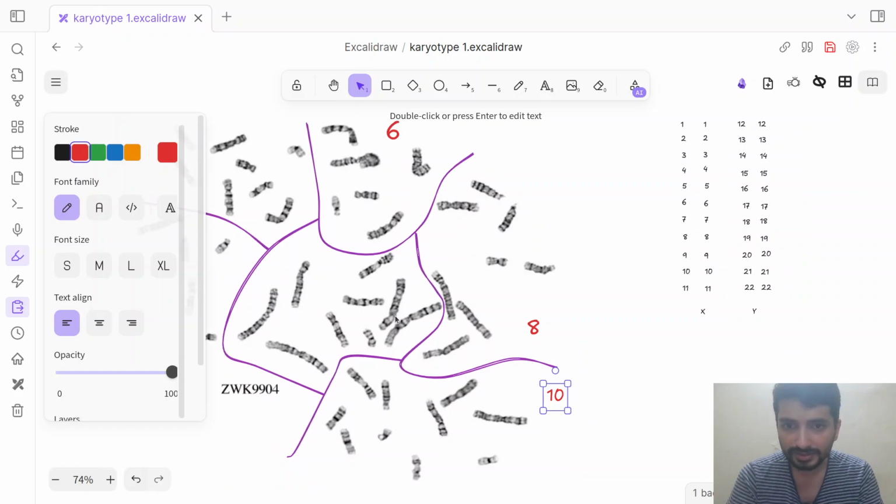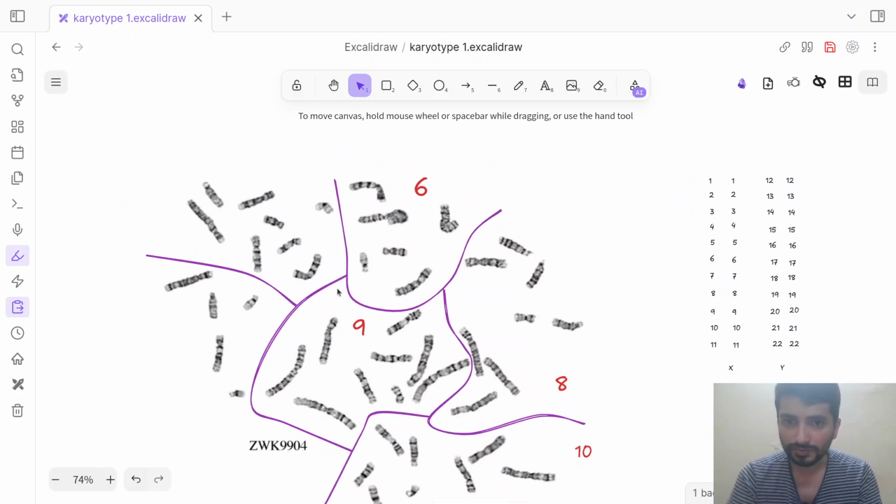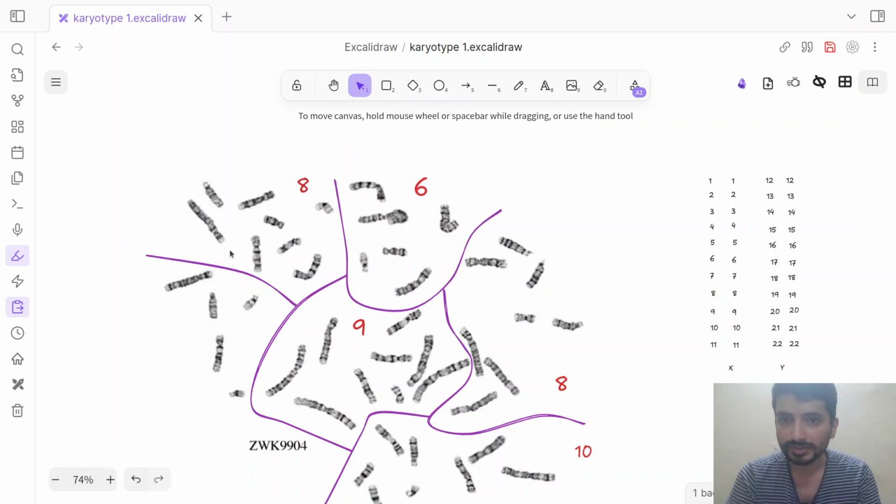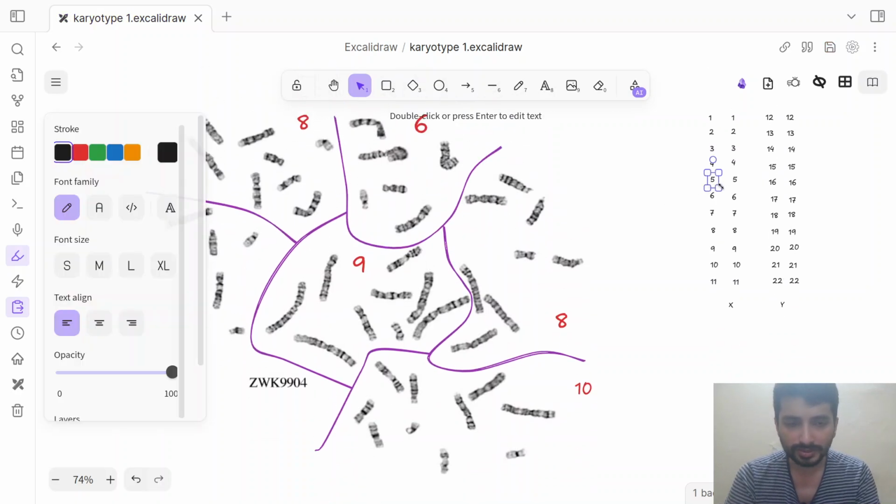Coming to the center here, 4 5 6 7 8 and 9. So we have 9 chromosomes at the center. I'll just put it like this and change its color to red. We have 8 chromosomes here. Increase its size, label it with red. So these are 3 4 5 6 7 and 8. Yeah, 2 3 4 5. So there are only 5 chromosomes over here. We can label them like these.